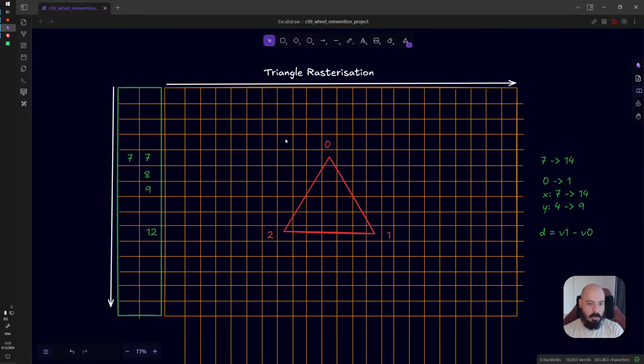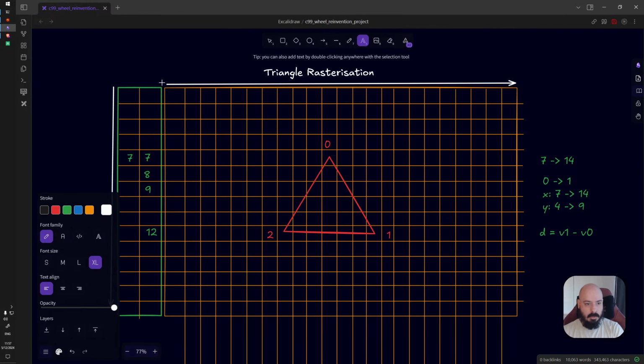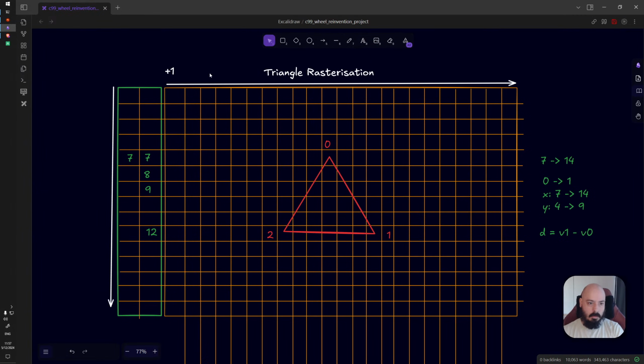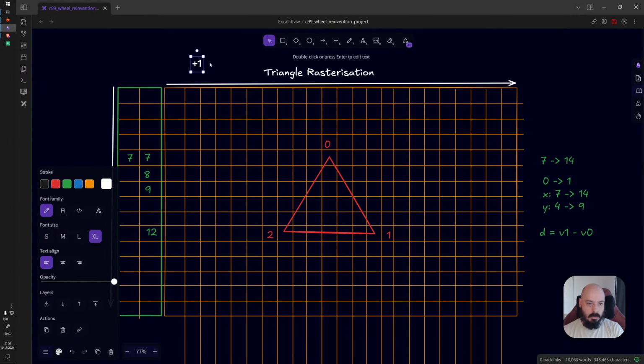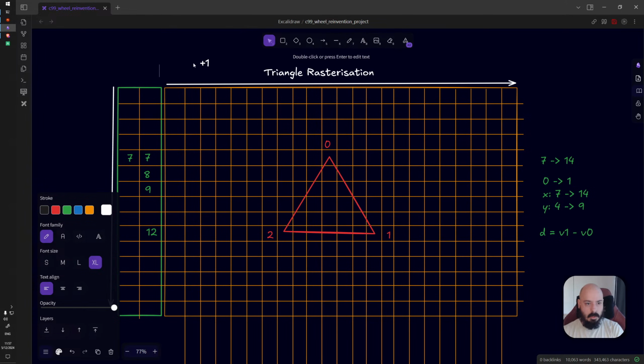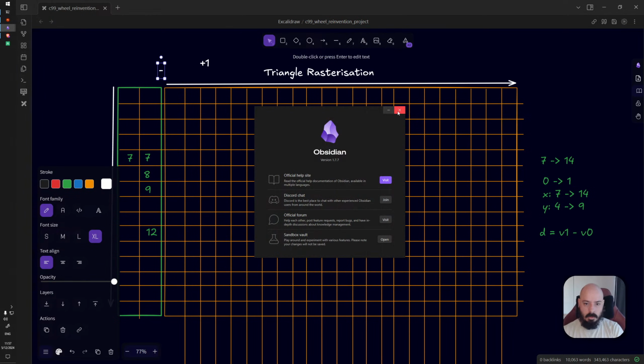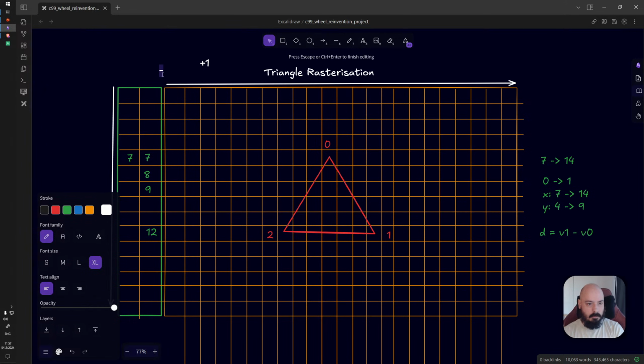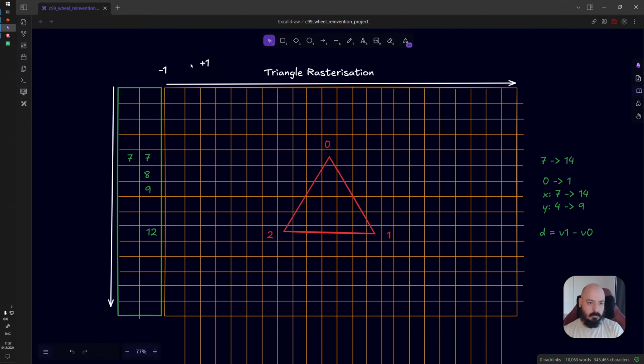And so you can imagine if we're moving to the right, on the x-axis, then we could have a sign of +1. So the direction is +1 on the x-axis. And then if we're moving to the left, it would be a -1. Okay, so that's left and right.